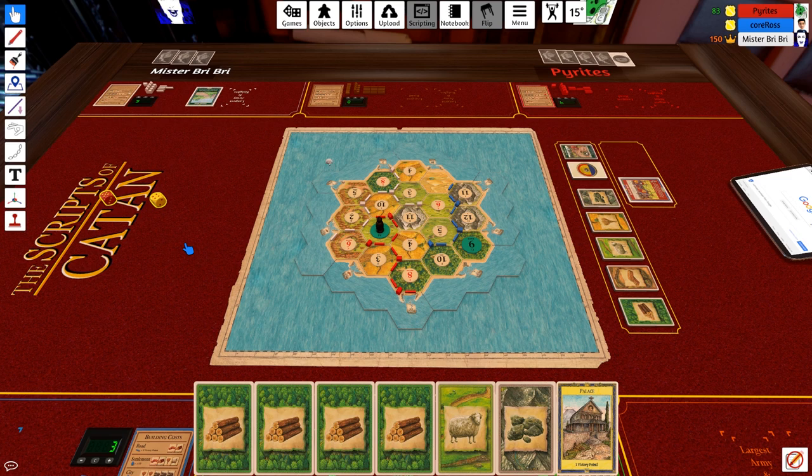Does anybody have a piece of wood? Yeah, I've got 4 of them. I've got 2. So who wants a piece of wheat for a piece of wood? I want at least 2 pieces of wheat. What about you, Brian? Yeah, I'd want at least 2 for wood. I've got wheat coming out my arse, mate. 2 wheat for 1 wood.